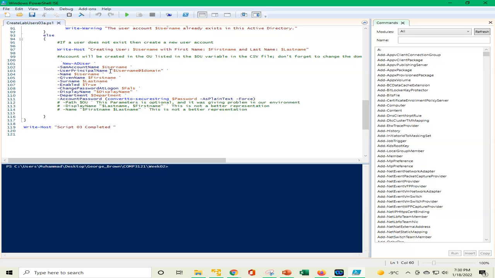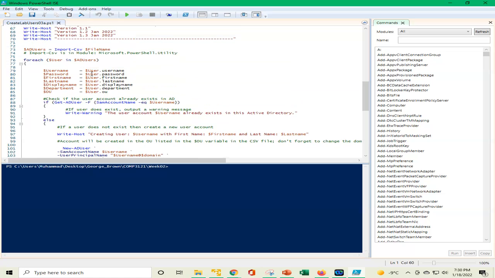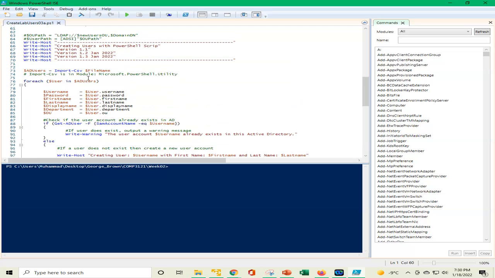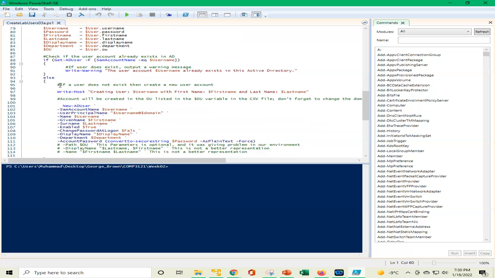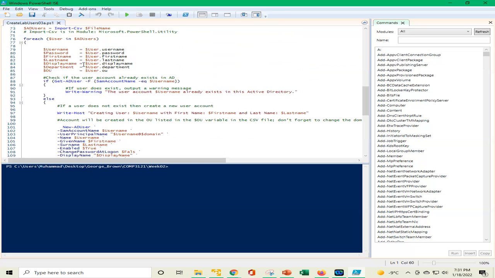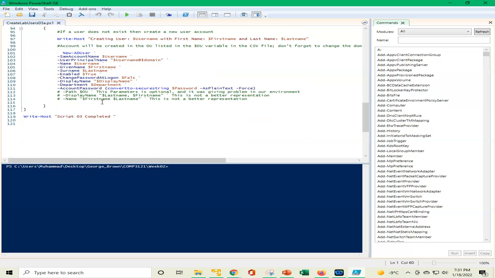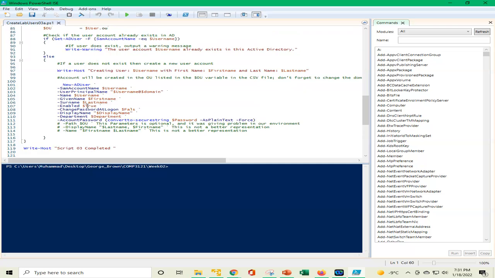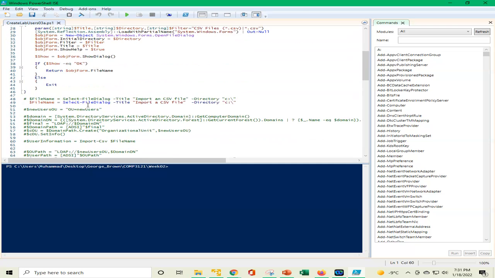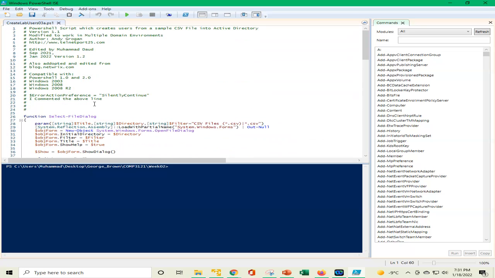And you will see a loop, that is foreach user in ADUser. ADUser contains the data from the file. So for all lines in the file, the loop will run one by one for each line, each record, and create a user. First, it will check if the user is there, and if not, then it will create the user. So it's a simple, not so simple, but a good straightforward script. If you guys can try to understand, you can open it and study this script also. I will just close it from here.